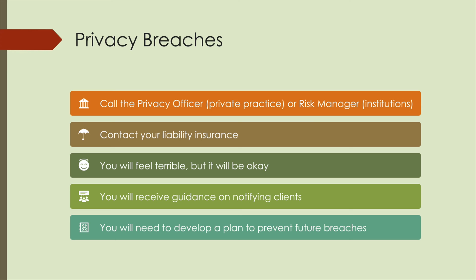Yeah. So when that happens, if you are in private practice, you can call the state or provincial privacy officer. If you're working in an institution, typically you might tell your manager or director, but there's typically a risk management department, and they'll guide you through. There's a form you usually fill out internally. And you might also want to contact your liability insurance in case there's a potential for a complaint. You will feel lousy, but privacy officers and risk managers, this is what they do every day, so they're kind of desensitized to this. They're pretty sympathetic. You will get a lot of guidance.